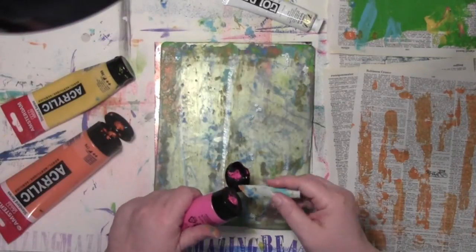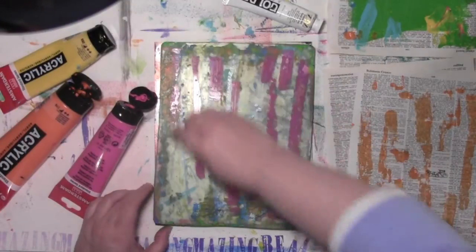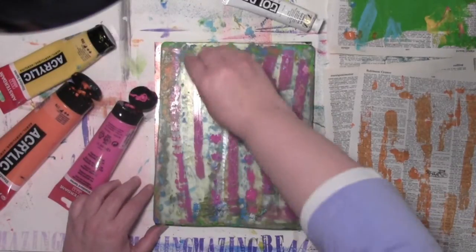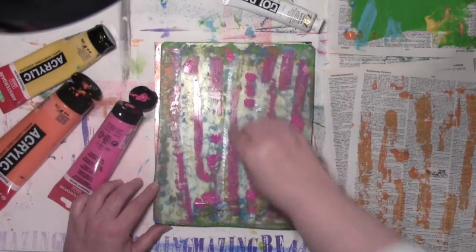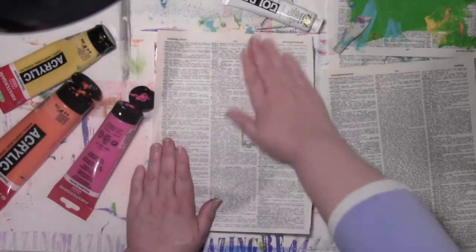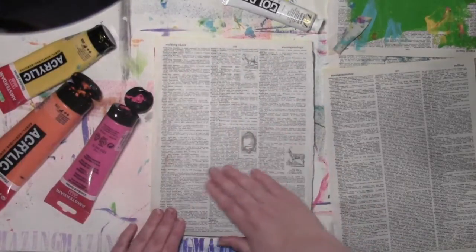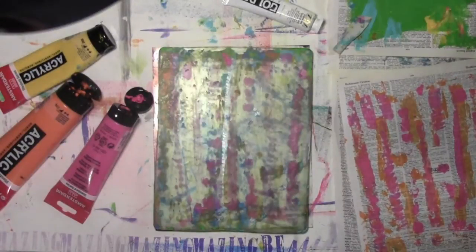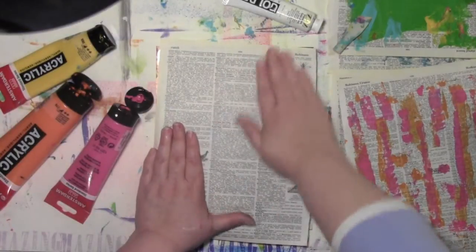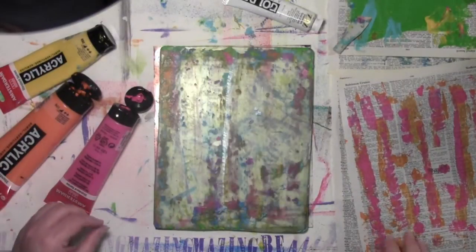Now I'm going to move into hot pink, and I'm going to do the same kind of thing. Streaking it on there. If I drag lightly, I'll get these kind of skips, and I like that. So as I press into it, got that. Don't even need to clean that one off. I'm going to take my first piece again, and go on there. Any acrylic paint for this will work. I'm using Amsterdam paint because I found that to be the most successful for me when I'm using the jelly plate. Boy, not much is coming off on that second one. Okay. So I've got that.